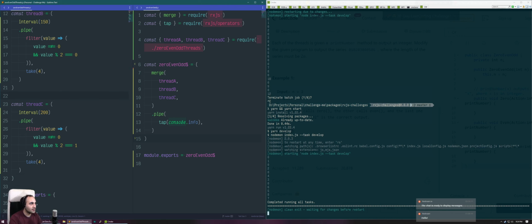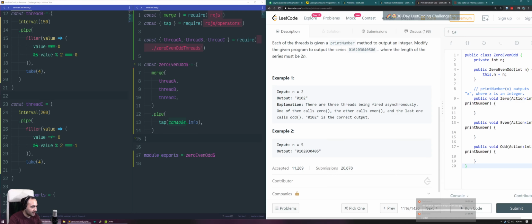Let's see. Merge combines all the threads and gives us all the outputs. What we want is, I think, combineLatest. It's funny that they're talking about concurrency here, and they're talking about, hey, how would you solve this with this class? And all this. I would not solve it with this class. I would use RxJS. Why would I do this when there's already perfectly good code that does this for you? What is this code doing?